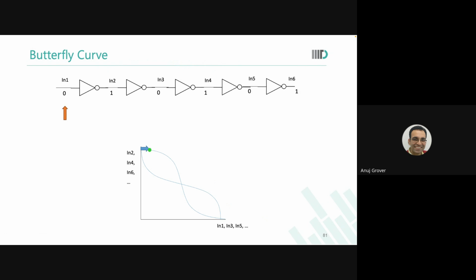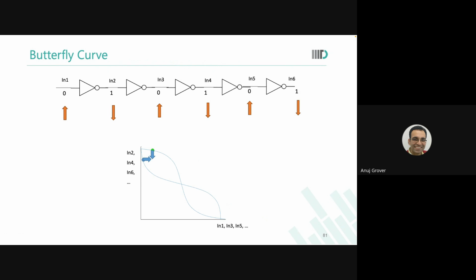When we give some noise, we'll follow the transfer characteristics. So I gave noise on N1 and N2 moved like this. Now I give noise on N2, so N1 moved like this. Giving noise on N1 and N2, I see that this is the loop in which my cell will operate. This is the max voltage that will appear at N1, and that is the min voltage that will appear at N2 in the series. Are you able to see this?